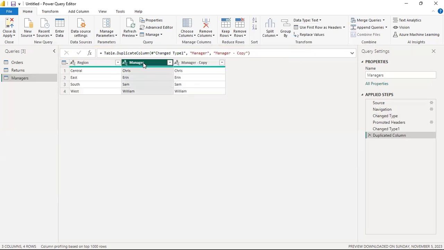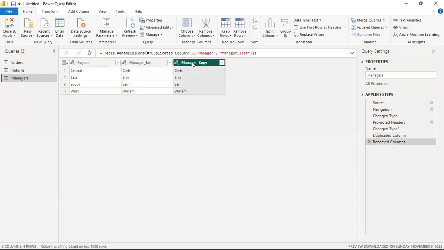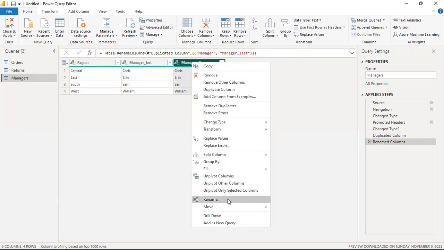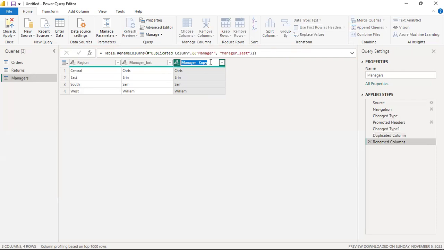For the first one, manager, I'm going to rename this by simply double clicking on the manager, and I'll say manager underscore last. Another way you can do that is just to right click and then you can rename it. Oh, manager last. Actually, this should be manager last. All right.